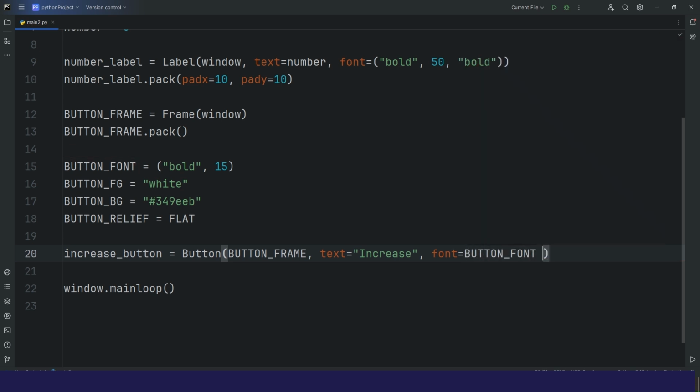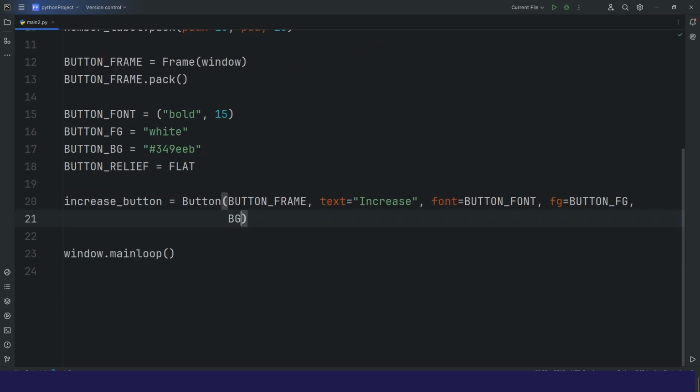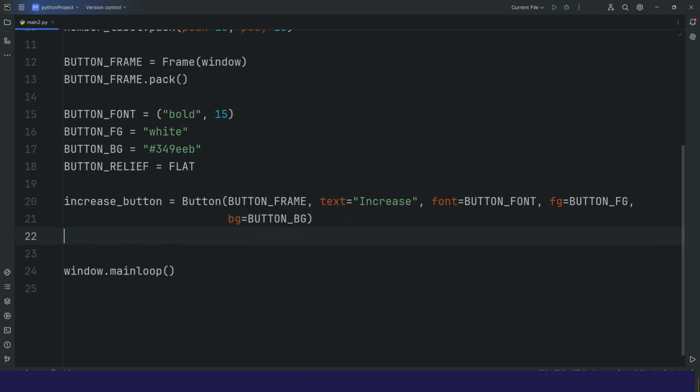So now let's also specify foreground color here, which is white, and let's also specify background, button background.